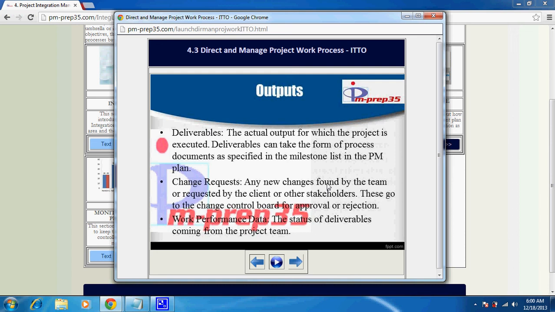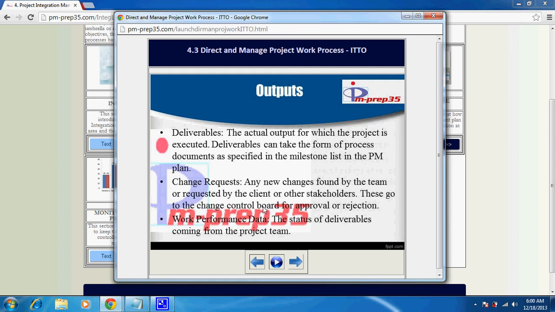Change requests are a result of the project team uncovering some baseline change or a need for a change, wherein the requirement would be better met using these changes, or they might have to be reviewed by the change control board before being implemented into the deliverable or the project's product.